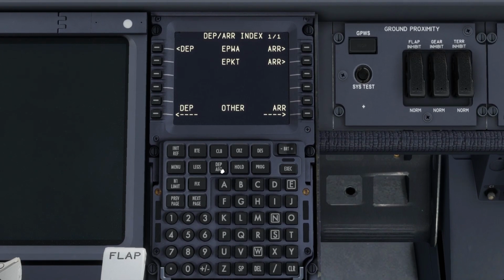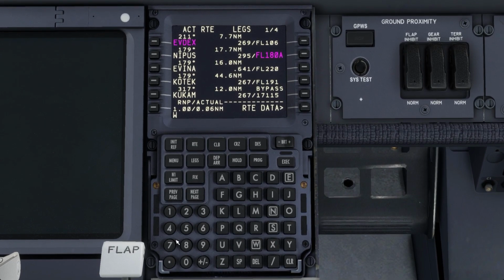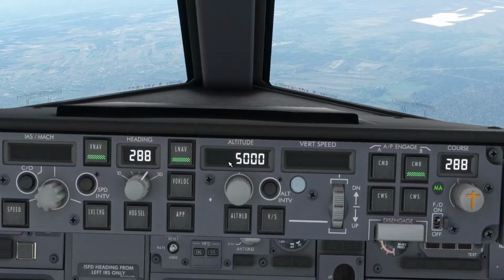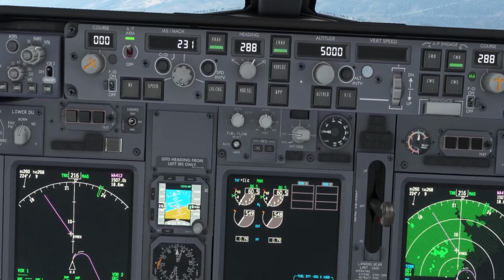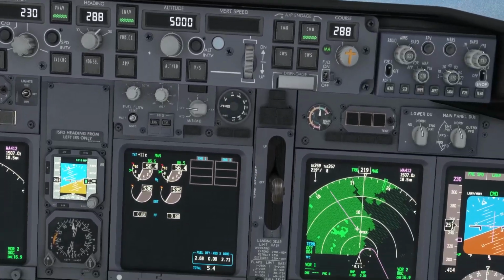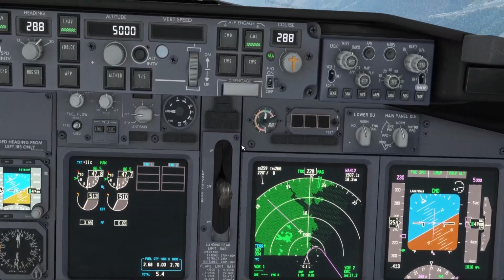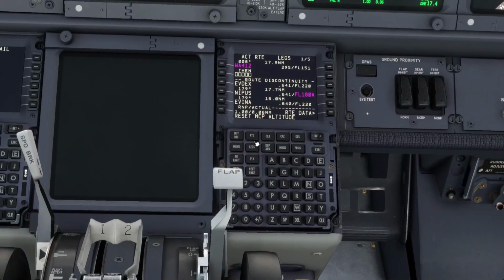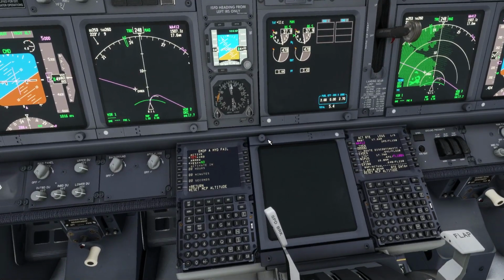Anyway, let's pretend Whiskey Alpha 412, direct, execute, and we press LNAV. Let's slow down a little bit to 230. We are good for landing as well. We don't exceed any landing weights, so it's fine. We have 18 miles to Alpha 412, and we're going to enter a hold over there quickly.